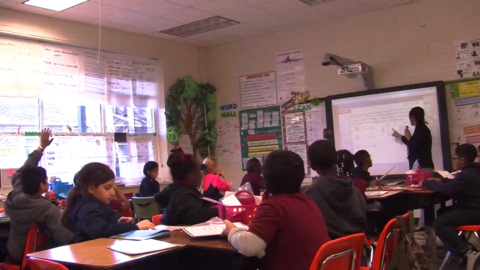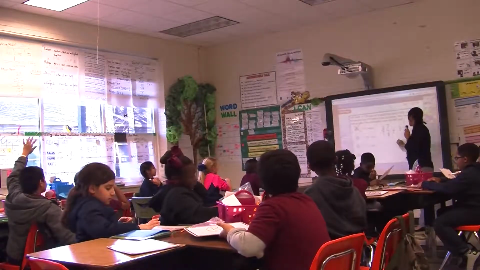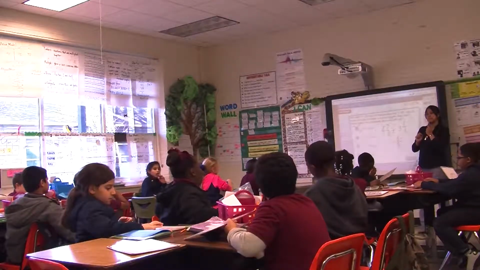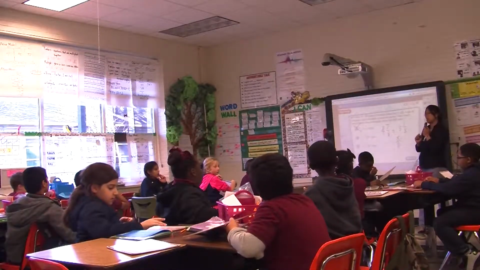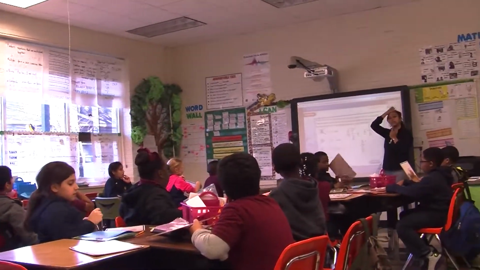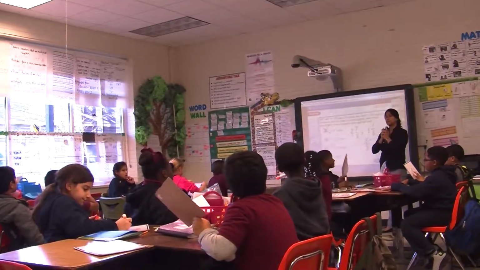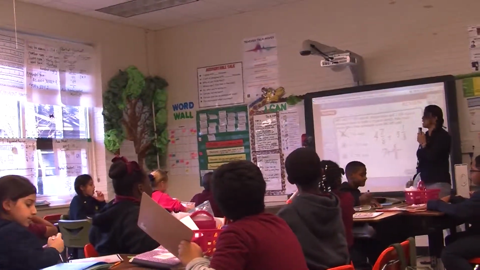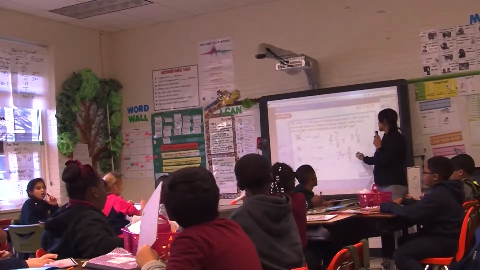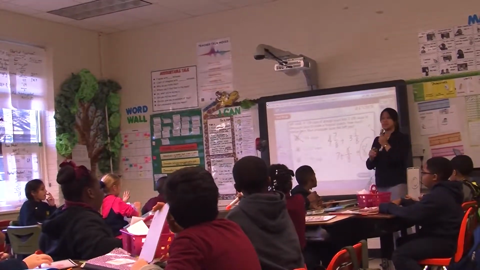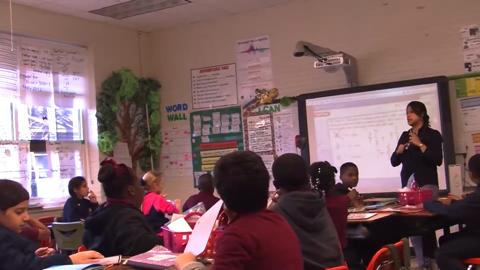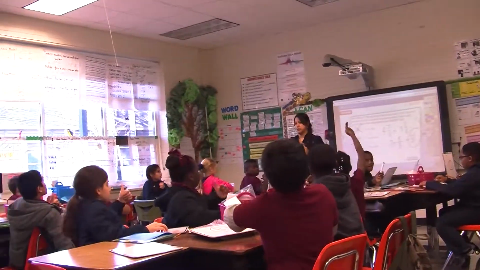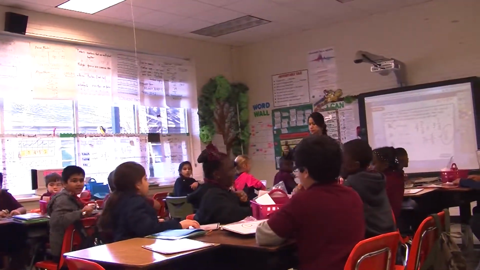Okay, 7 plus 1. 7, 8 plus 1, 8 equals what? 8, 8. And then? And then what else did you do? I did 4 plus 3 equals 7. Okay. So 7 plus 8, 8 equals 8. That's why that's your answer. Do you agree? Do you have a different answer? You got the same answer? Tell me, Abdullah.